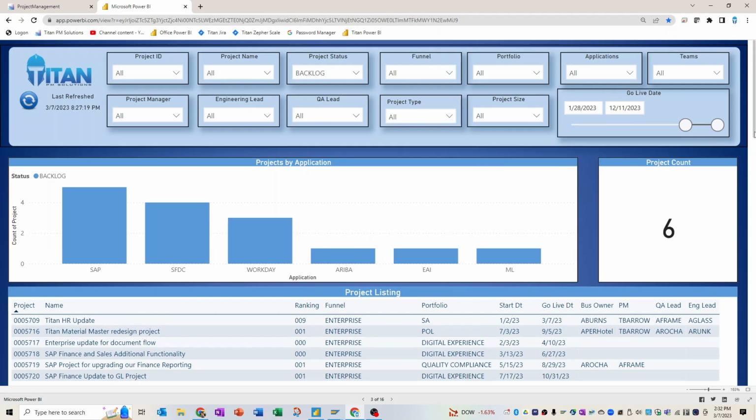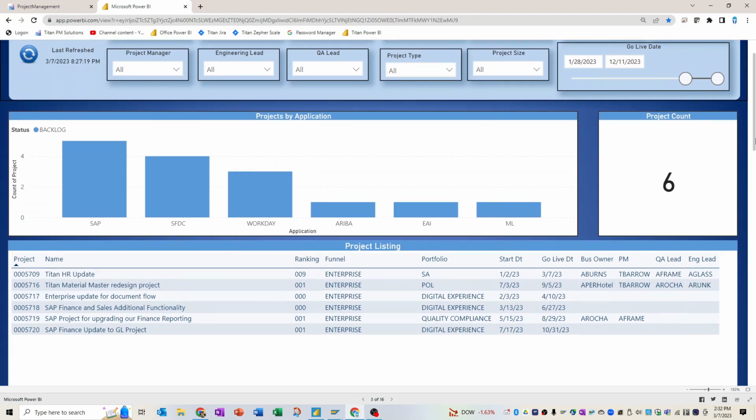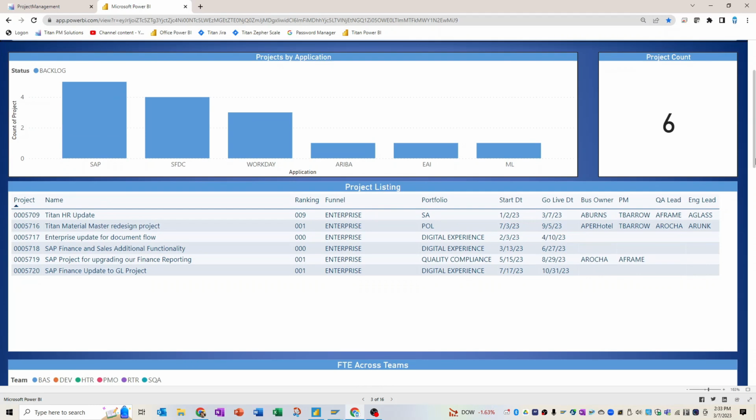So we really can focus in. If you're an SAP lead, you can find out which projects you should be associated with and make sure that you are. The flip side is the same way. Teams can go out and find out what projects they're involved in and make sure that the right information is set up.